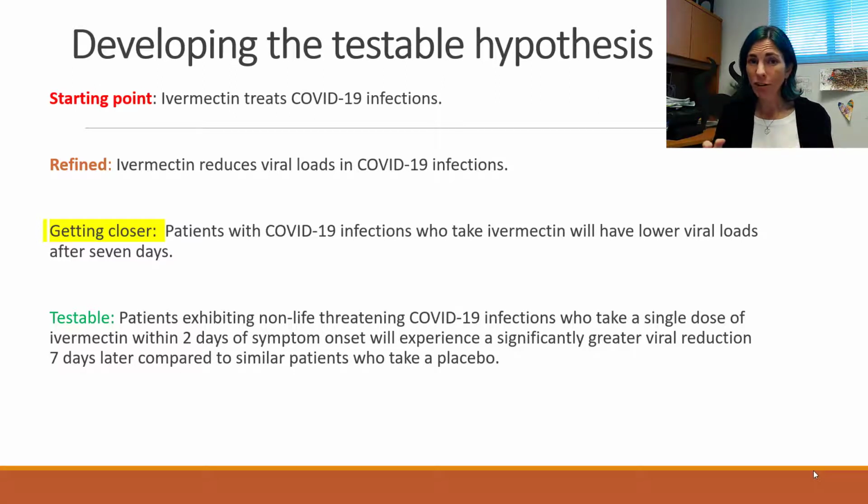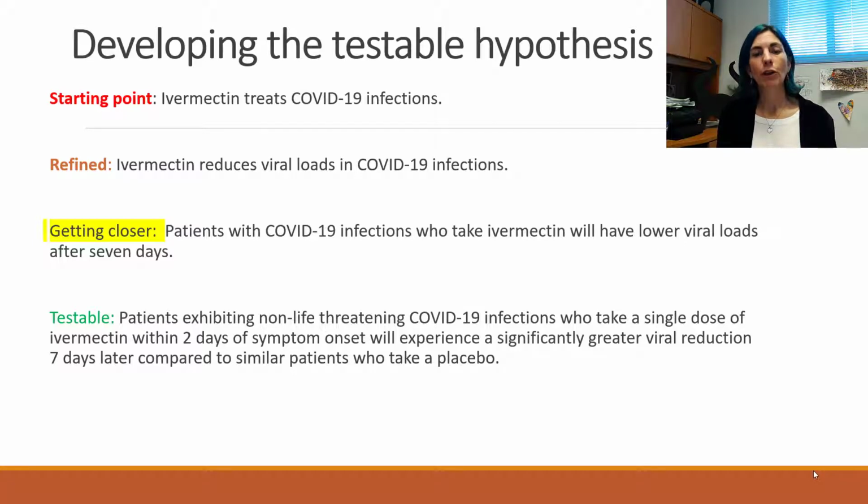Real quick, it's generally accepted that antivirals or anything that will have antiviral activity works best early in the course of disease. When somebody's in late stages of their disease, antivirals don't seem to show a lot of efficacy. So it would make sense then that if we want the most efficacy from a drug that might work, we don't know if ivermectin works, that we would try to pick people that are pretty early in their disease. And one way that we can measure for that is days since symptom onset. So a symptom would be a headache, diarrhea, a fever, a cough, sore throat, etc. And now we're going to make our prediction.